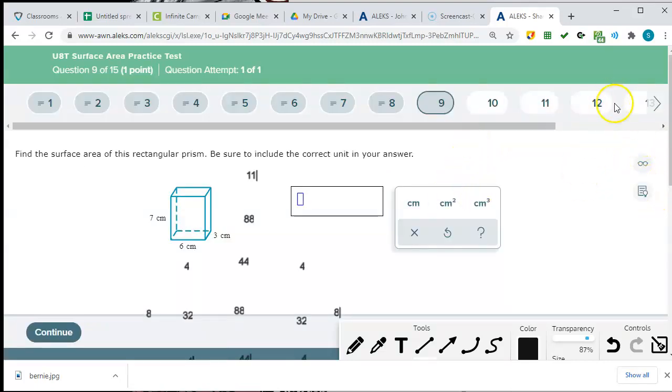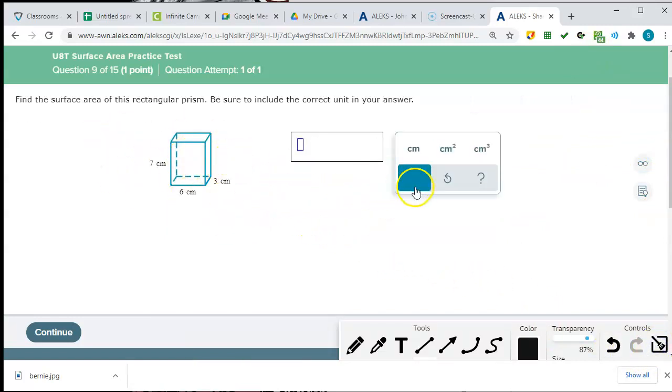Let me clear this one out. There's my toolbar. All right, so now we still have 6 sides and we can do our areas. And I'm going to think of the front plus the back plus the left plus the right plus the top plus the bottom. So my front was 7 times 6, that's 42, plus the back is 42, plus the left side was 7 times 3 is 21. And that's the same as the right side, plus the top, which is the same as the bottom, which is 18 plus 18. Now this one, they don't give us the calculator, so I just have to add those up.